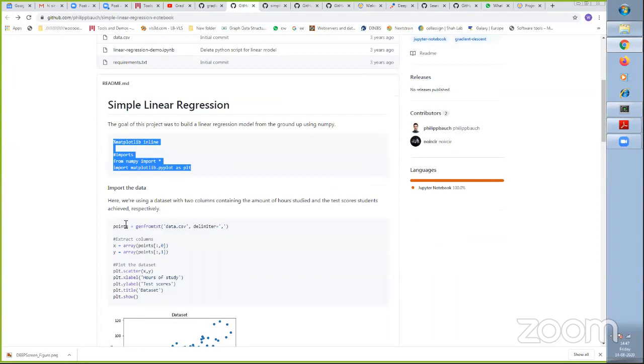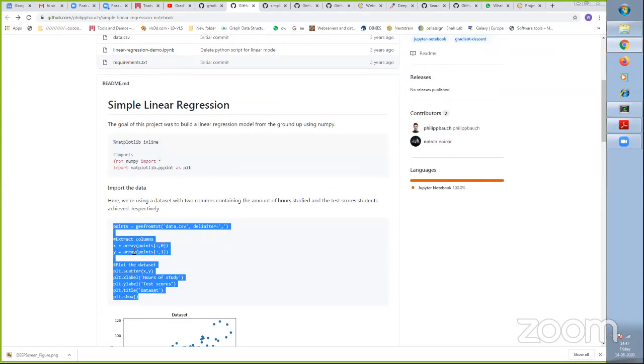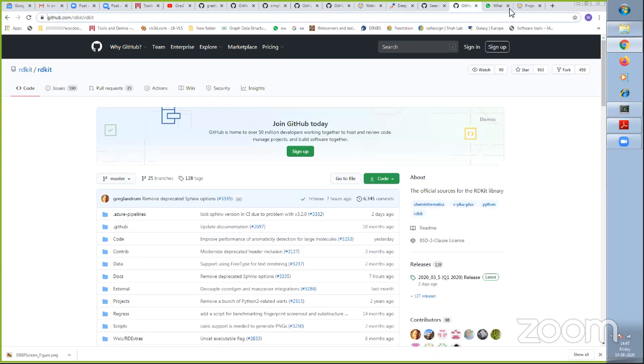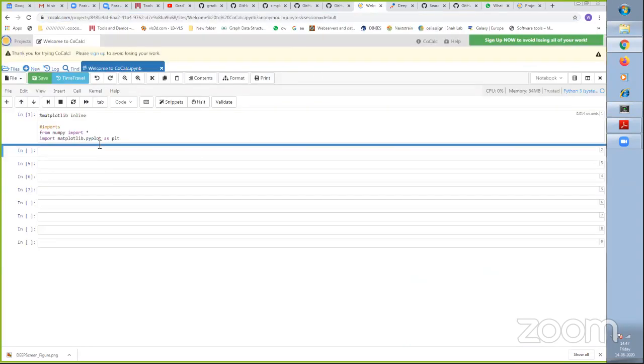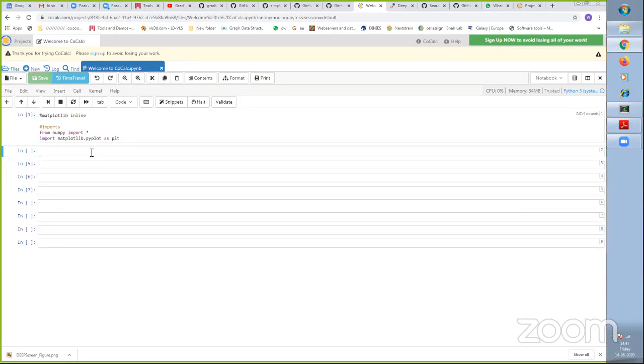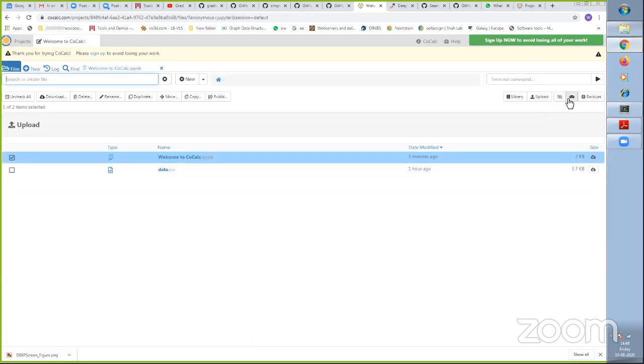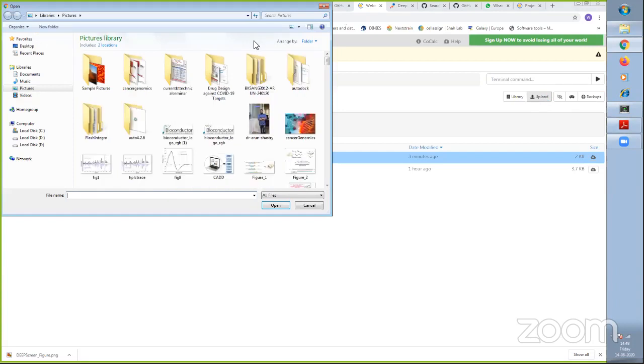How to code this? To save time, I'm just copying and pasting it here, but these statements are very easy. First, before that, I have to import the data. The data file should be imported, because when it comes to Python programming and machine learning, data is the most valuable thing. The data should be curated and properly handled, and it should be accessed by the algorithm. So how to import the data: go to Files, then there is an option called Upload. Click on Upload here, and then you can upload.